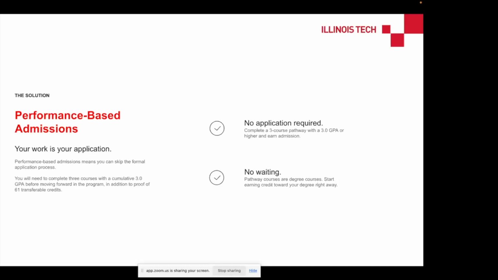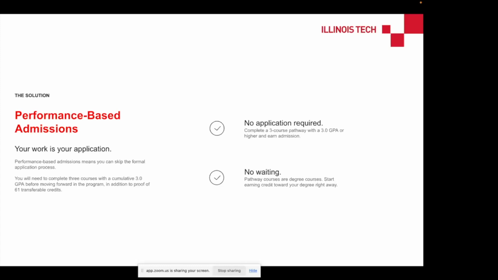What that pathway does is give you a little bit of a taste of what you will be experiencing throughout your core curriculum, the skills you'll be obtaining and utilizing throughout the program, as well as these courses will count towards your total credits to complete the degree.